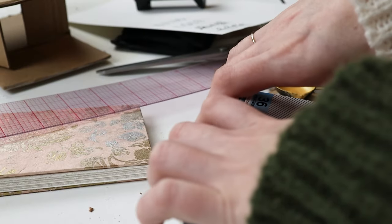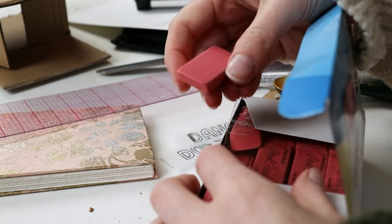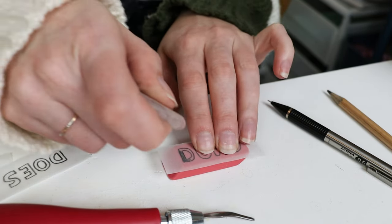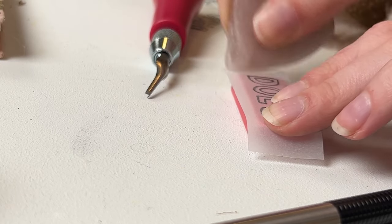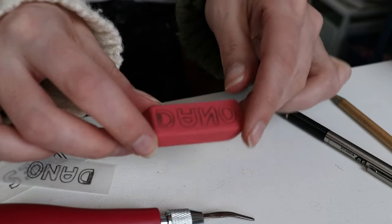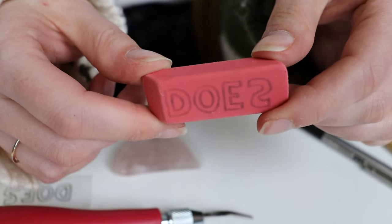I'm going to start carving my first four stamps, and I'm going to let you know why I need your help for this challenge. The plan for the first four stamps is to make a set of logo stamps that I can then use on future projects. Each word — Dano, Does, and Things — will each get their own eraser, and then I'll do some decorative leaves on the fourth one because that's my go-to doodle. So that'll be four of 72 stamps carved, and while I do have some ideas for the other ones, I'm going to need your help for the rest.